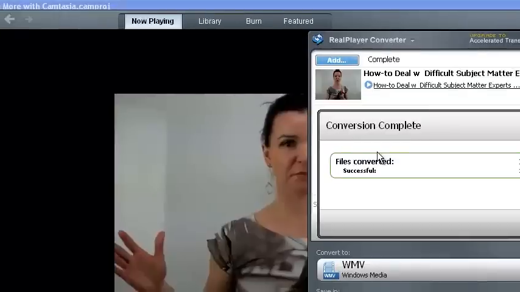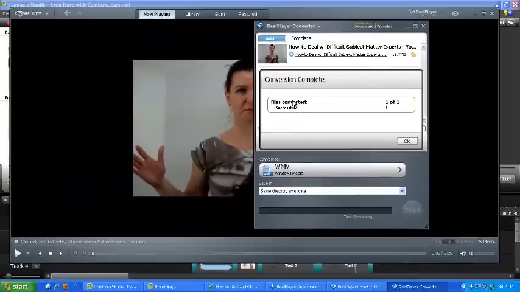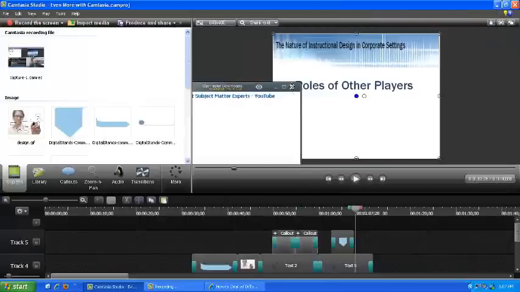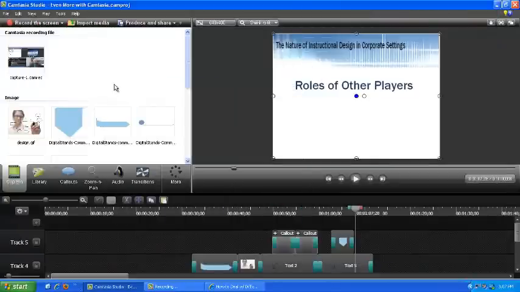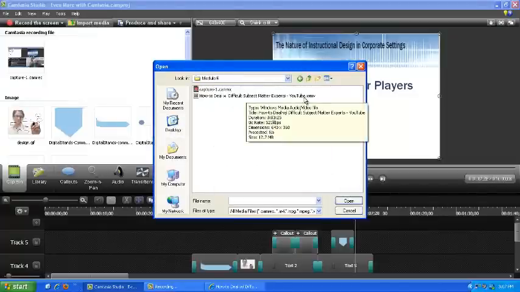And I'm back, and you'll see that the computer has completed the conversion process. It shows the file converted, 1 of 1, and it's in the same directory. Now I can close this out, go back out to Camtasia, and import that media from that directory, which was in folder Module 6. There it is. That's the WMV. We can see I can import that now.